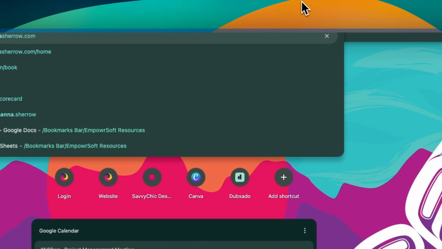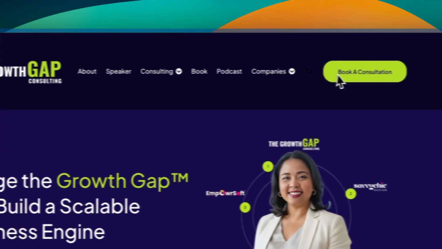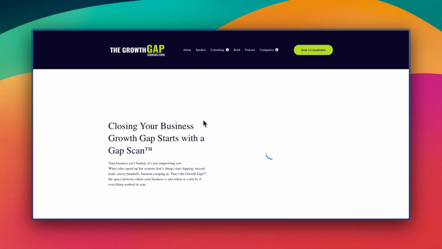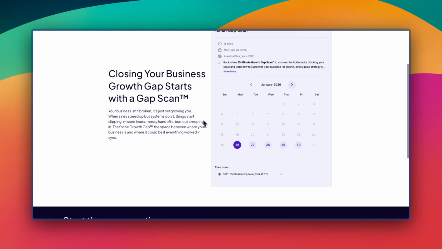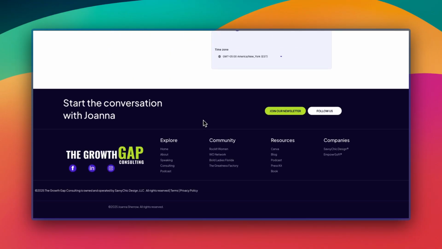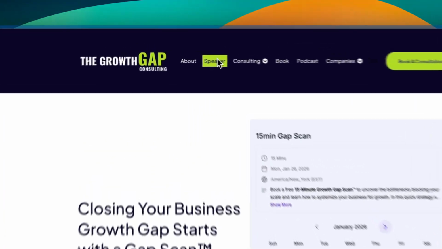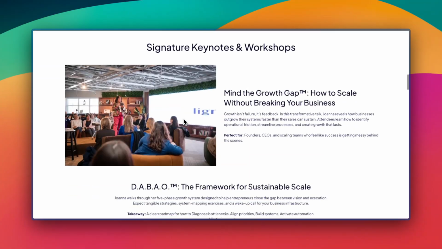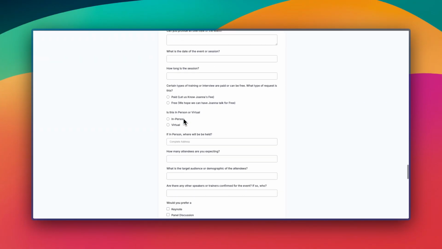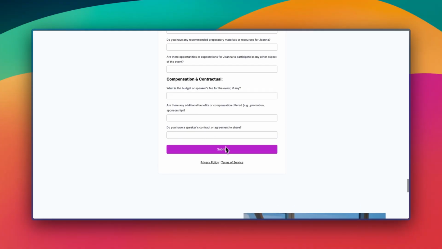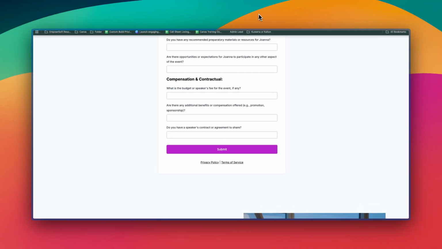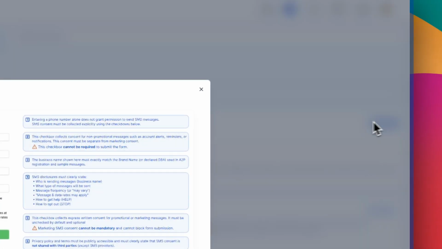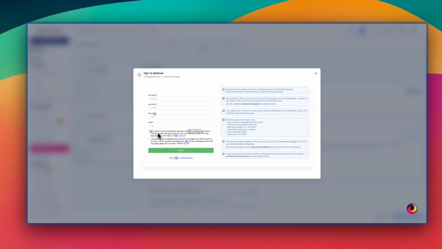What I'm doing right now is just using the speaking form that we have, because our calendar is a bit different. It's connected to a different one. So, all right, let me just check here. Oh, yes. So let's go back and use the speaking engagement form. If you scroll way down, there's the form, and there are some missing parts here, like the disclaimer. You see there's a disclaimer, but I think the privacy policy and the terms and conditions are not yet attached. So let's go ahead and head back to our backend.